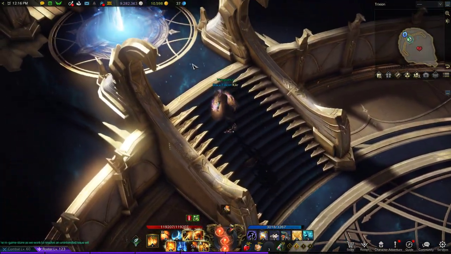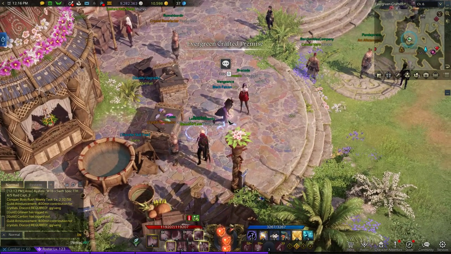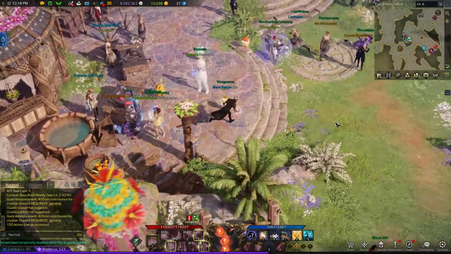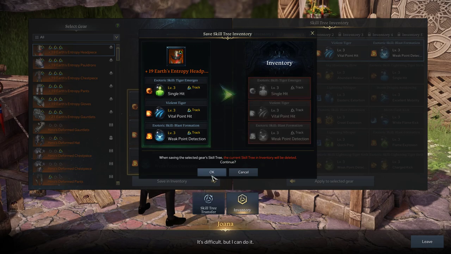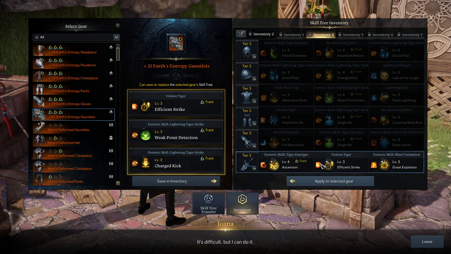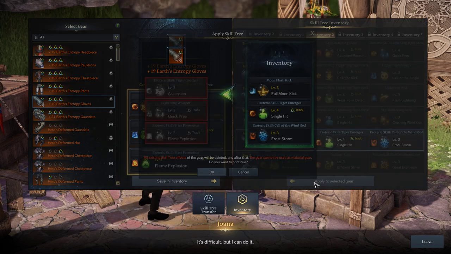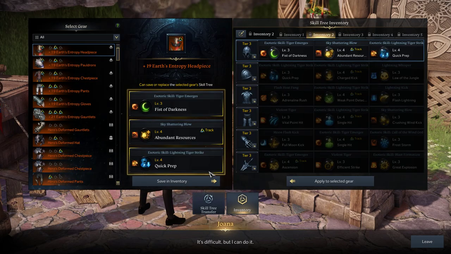So we go back to Neo Village and equip our max tripod and check the damage difference. Okay, so let's save it so we don't mess it up. Let's save our current tripods to an inventory. And then our current tripods is here. The most important skills that we have are all maxed. Gonna equip it. There it is.